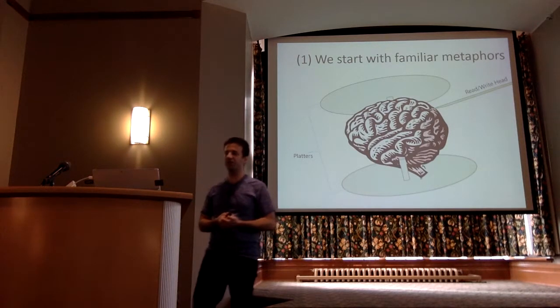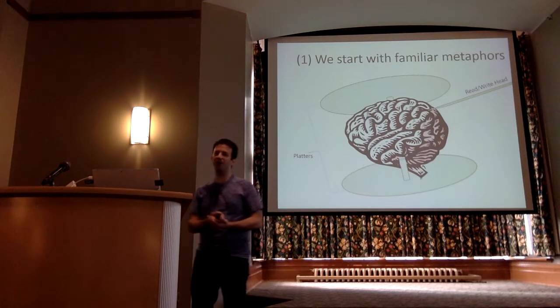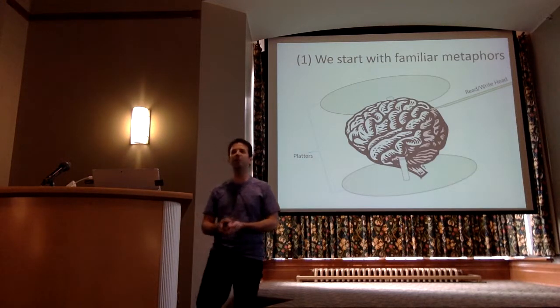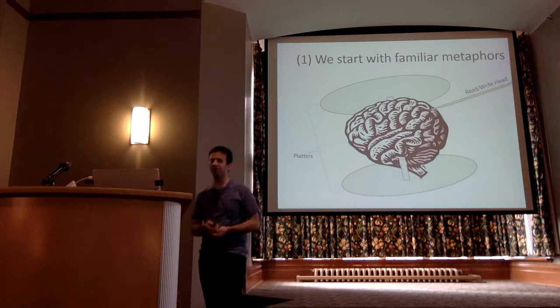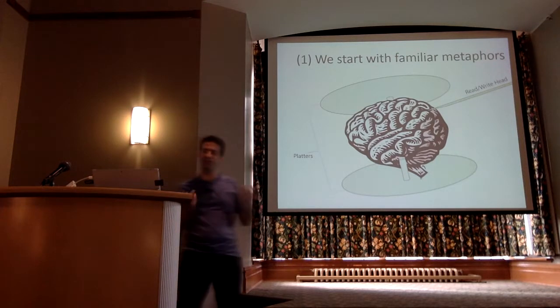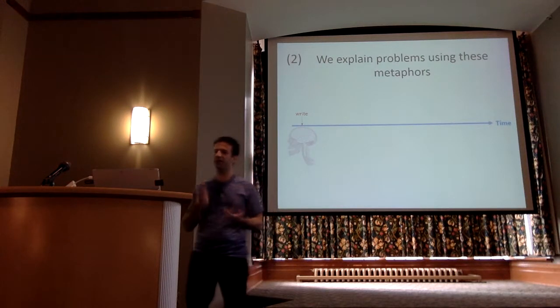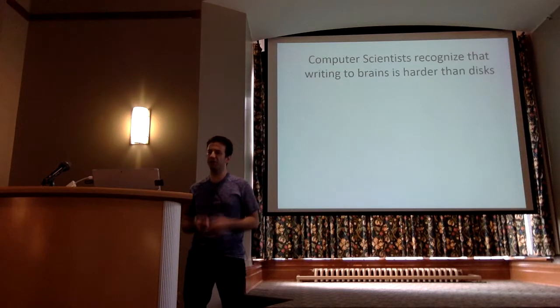When computer scientists want you to remember a password, you want to store something in the user's brain, and there's this write operation and this read operation. When they create an account, you need to write something to their memory, and when they log in, you're going to need to read from it. So you've got your read-write head, just like if it was a hard disk. We explain the problem using this metaphor: you've got your write, you've got your read, and you see these reads fail.